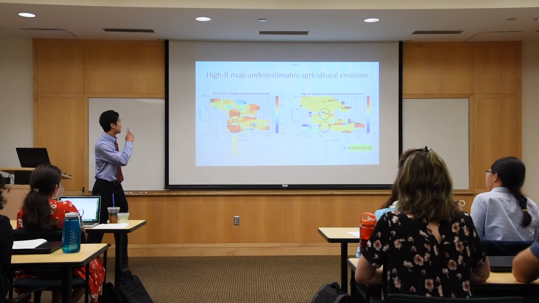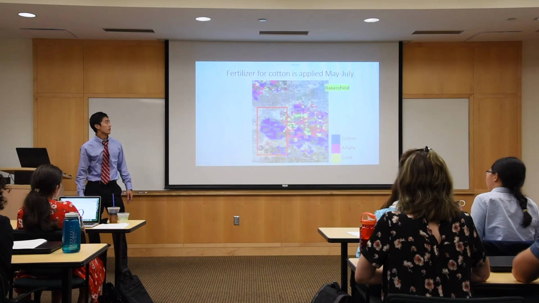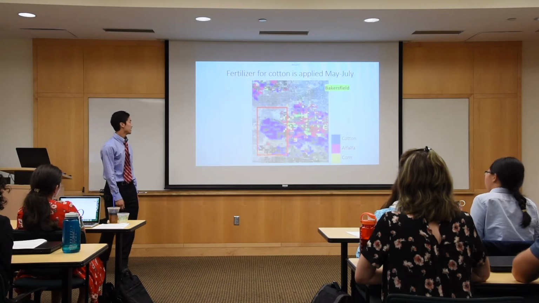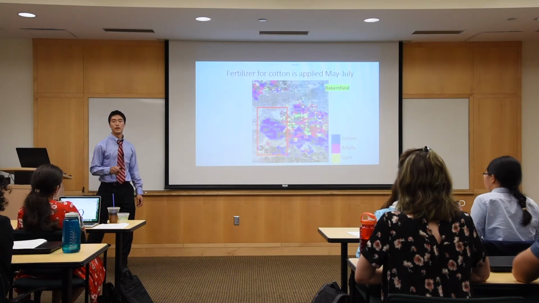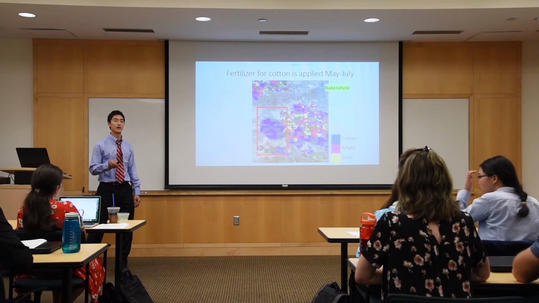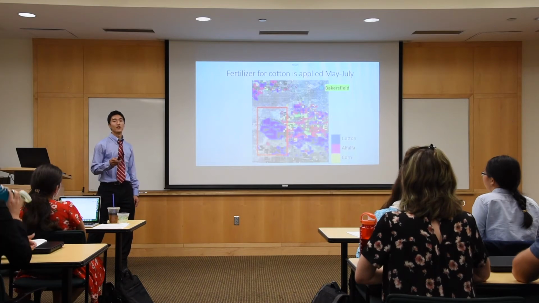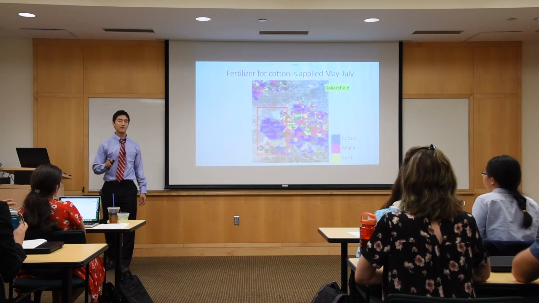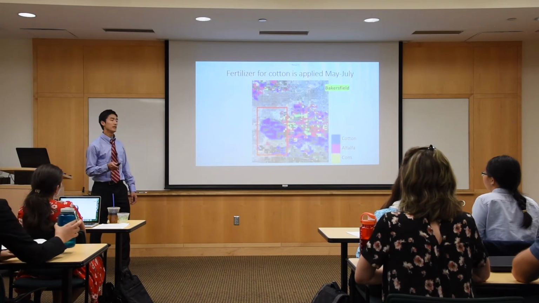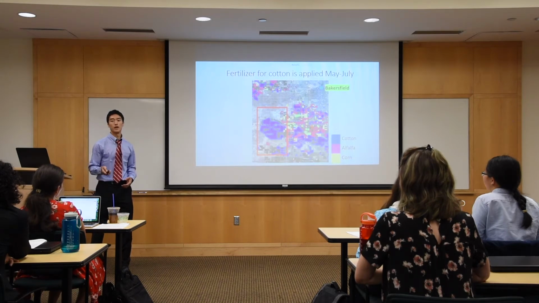But if you look at this circle right here, you can see that this is a region with a lot of cotton fields. And from the surveys conducted with the farmers, I learned that fertilizer is applied mostly at some point during May through July, which is right during our SARP campaign. So this means that it's likely that fertilizer was applied near our flight days. This could be a total coincidence, but it's really important to investigate this because we might be able to explain why there's such a seasonal and temporal variation in the emission of N2O in San Joaquin Valley.